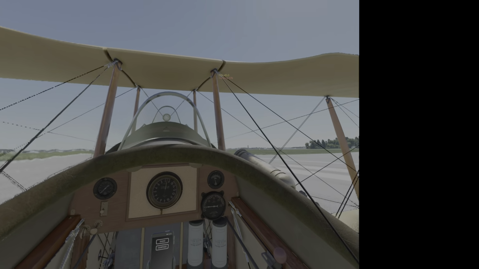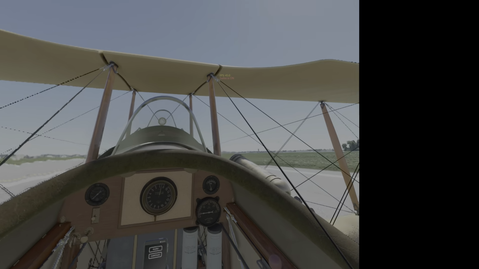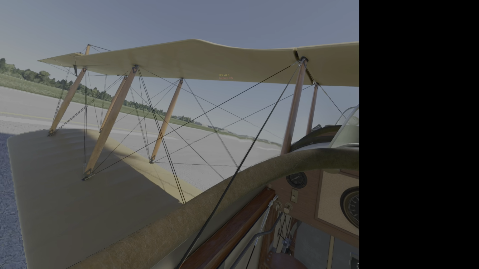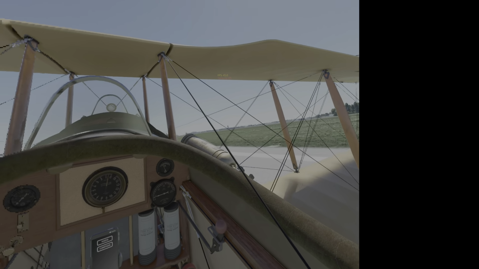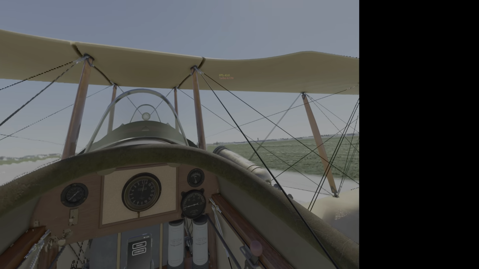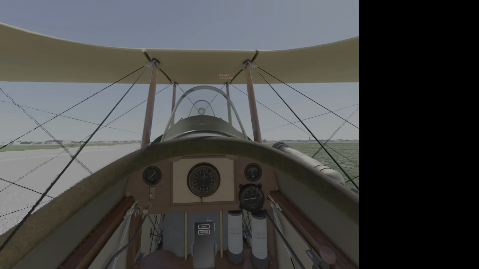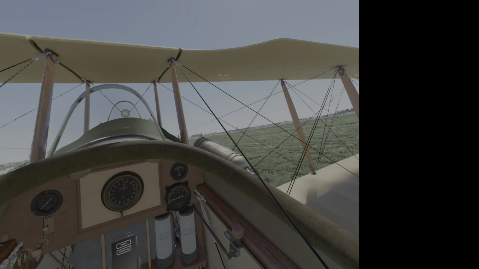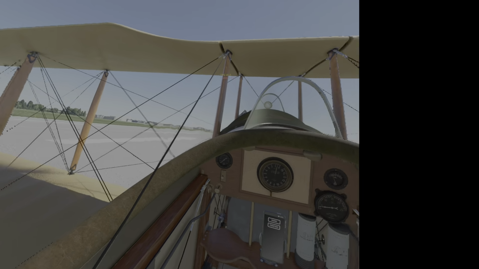And that's what you call a three-point landing, or close enough to a three-point landing. What I'd like to try mastering in here is wheel landings. I did them in a Citabria a little bit, but I always felt like a three-point landing's the way to go.